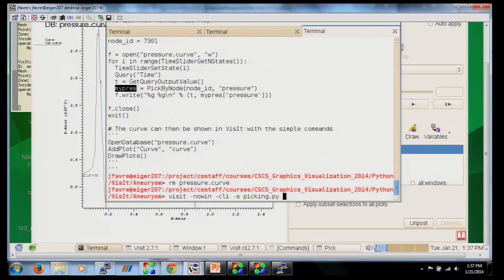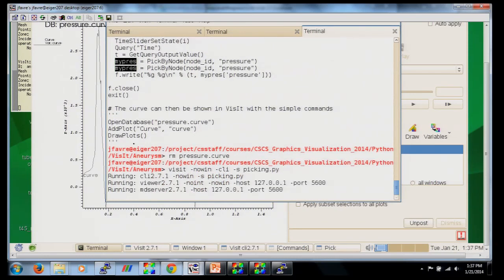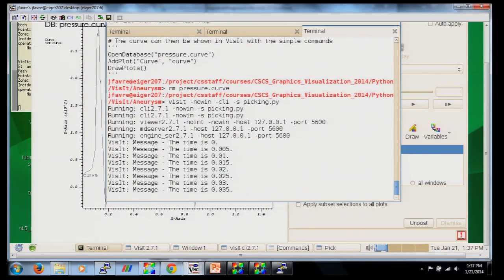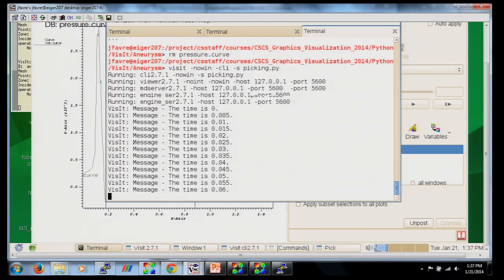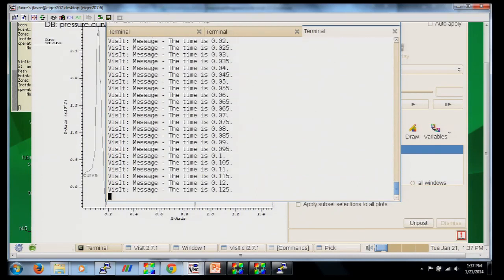-S, I give it a file name, and it will now calculate everything. You see, for every time step, it will iterate through my data and construct the plot data set. I forgot there were so many time steps. Anyway, this demonstrates how I can do an automatic analysis of my data.